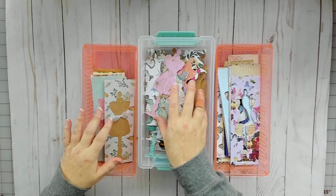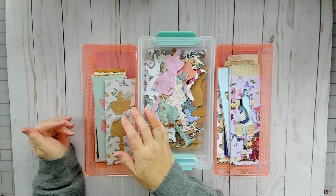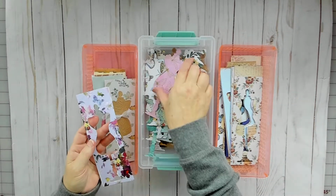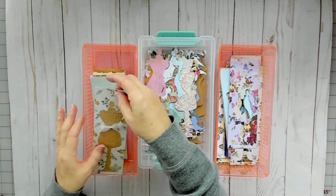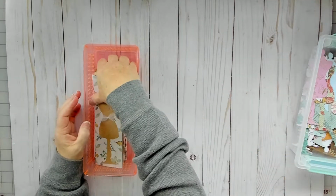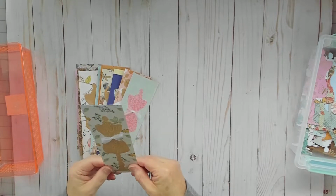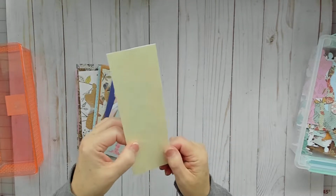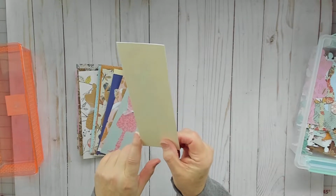These are done, and I know in using up my scraps I created more scraps because I cut these out of scraps, but then I had the center and made more, but that's okay because I'm really loving how these are coming out. All right, let me show my finished ones, and you may hear rain. It is raining. Okay, this one here, and then I just basically have it backed with the file folder that I wanted to use up.